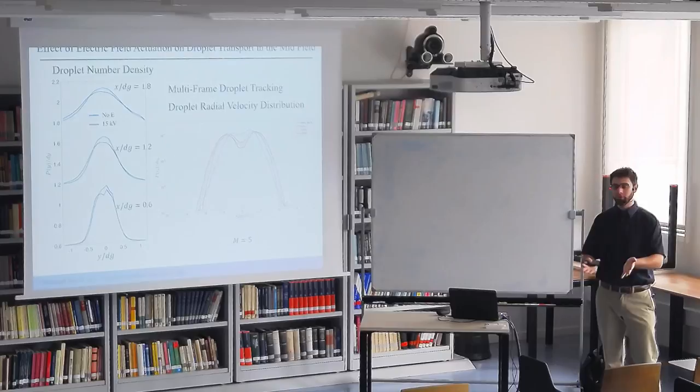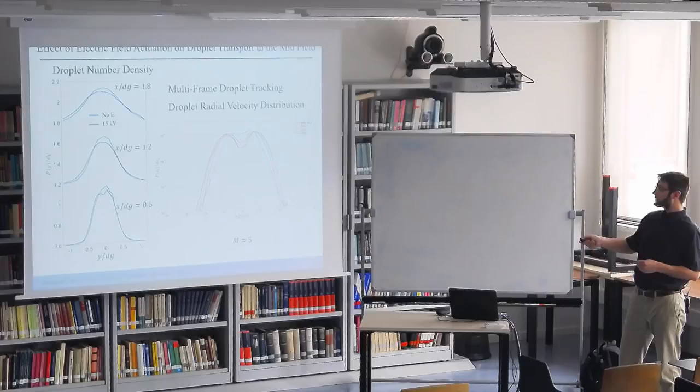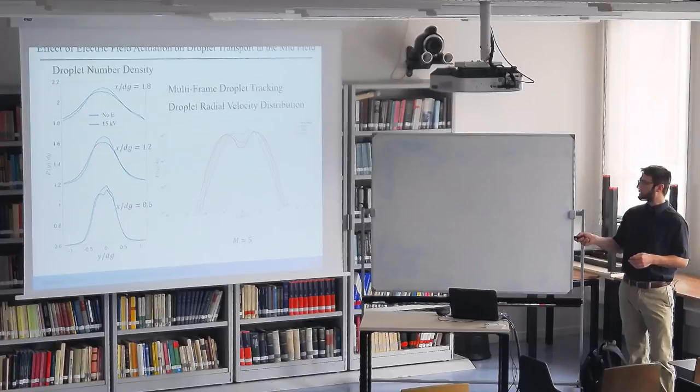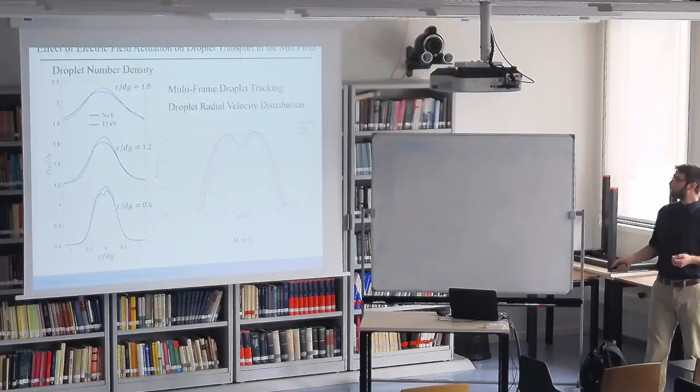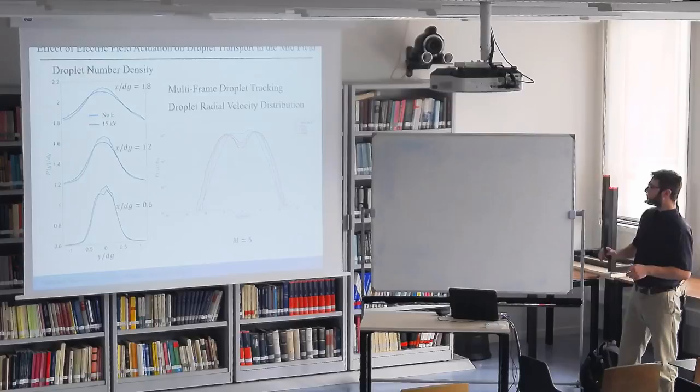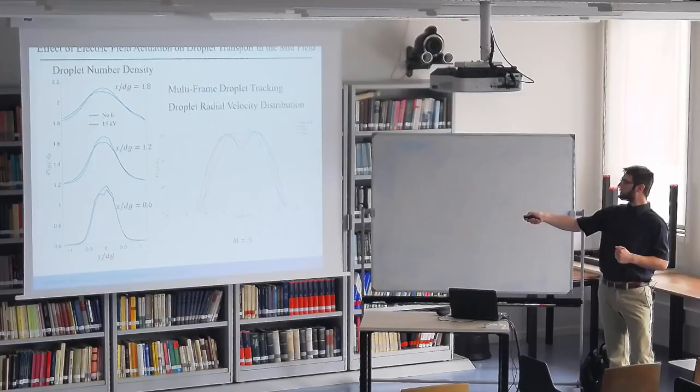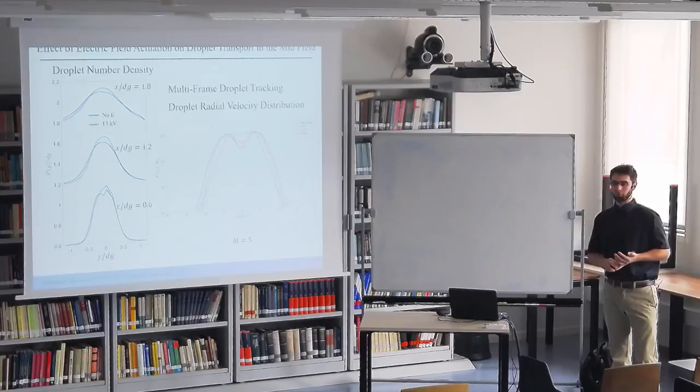You can still see an effect on the velocity. The droplet velocity by default is a bit bimodal for the spray, because the spray is spreading and there are fewer drops that have zero velocity. When you put the electric field with this radial acceleration, you strengthen this characteristic and get a distribution with peaks that are further and further away from zero, and with less and less probability of having zero radial velocity in your spray. You can see that quite clearly when you look at the radial acceleration of your droplet.